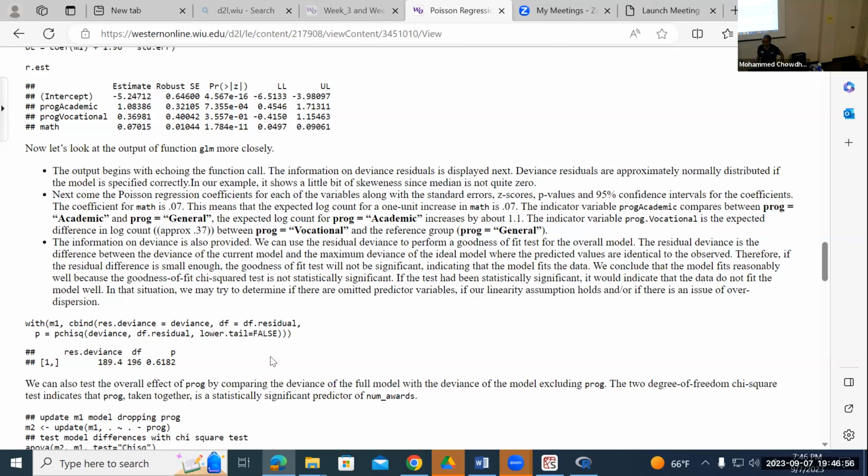What was the null hypothesis? The null hypothesis is that the data fit the model well. And the alternative hypothesis is what? The data does not fit. Okay. The chi-square goodness of fit test null hypothesis is that the data fit the Poisson model, and the alternative is that the data does not fit the Poisson model. Understand? So for your homework, after getting the output from the data, you will have to find it like this. After finding this, then you have to make a comment like that.